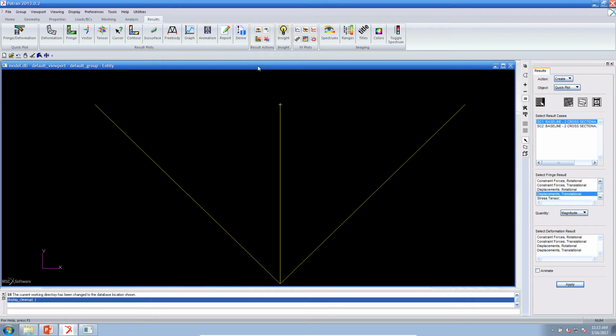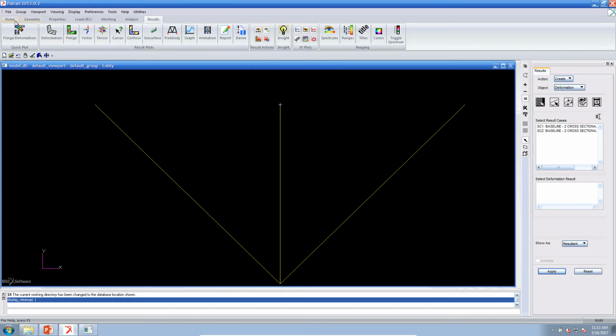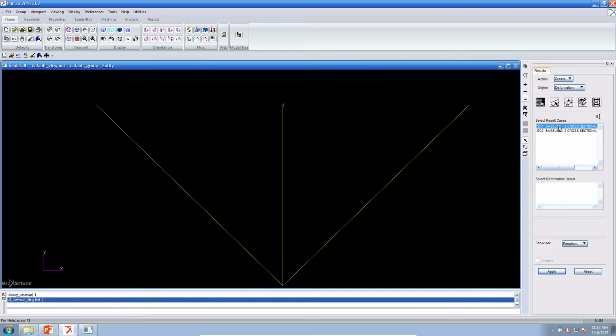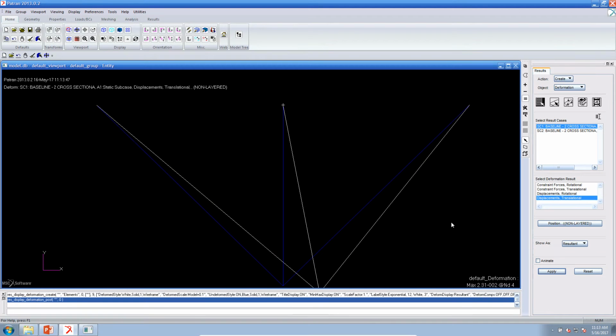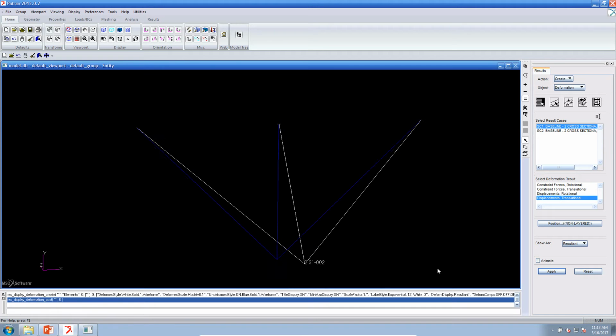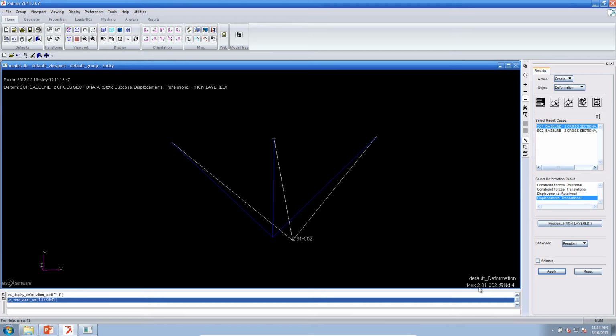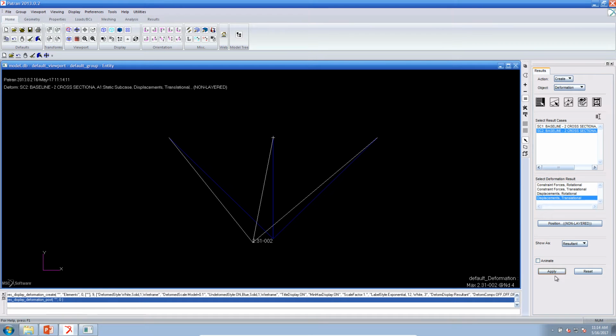We'll go ahead and look at the deformations first, just to see what our current state is. And here I see that I have a displacement at node 4 of approximately 0.002 inches, which is good because that means I can make the structure less stiff, but still possibly be within the limit. So let me go ahead and show you what load case 2 looks like.